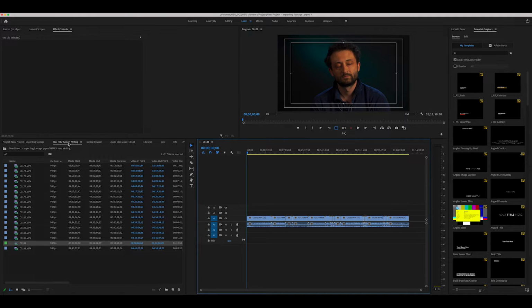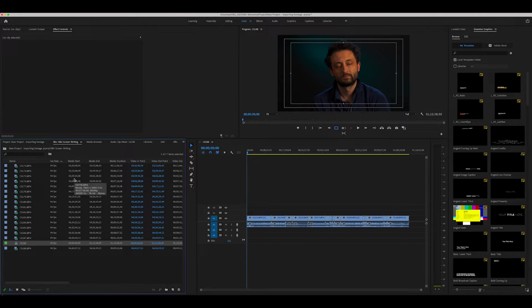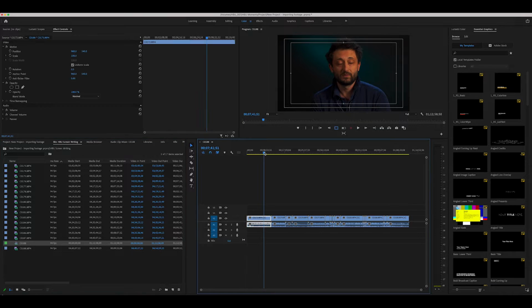So once we go into here, you can see that we have in the bin, we can backtrack, open the bin back up, and there's our timeline within the bin with all the files that we're using. So in order to mark, say, a time code, there's two ways that you can do it.